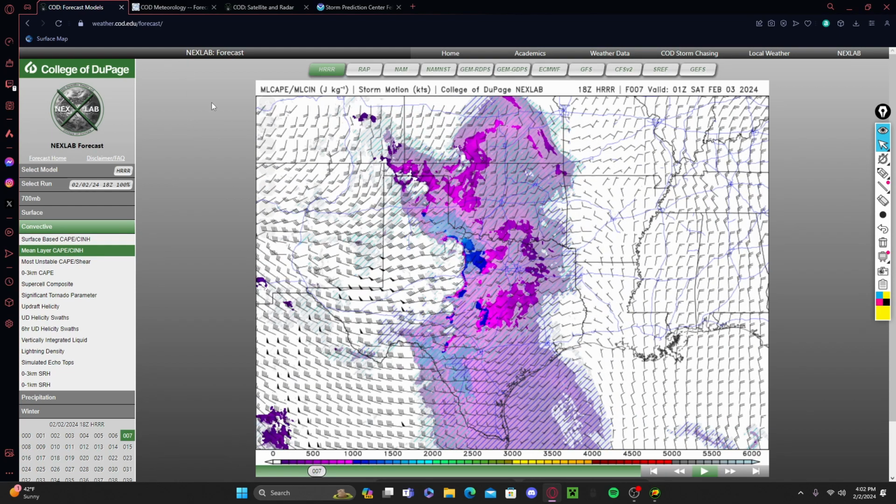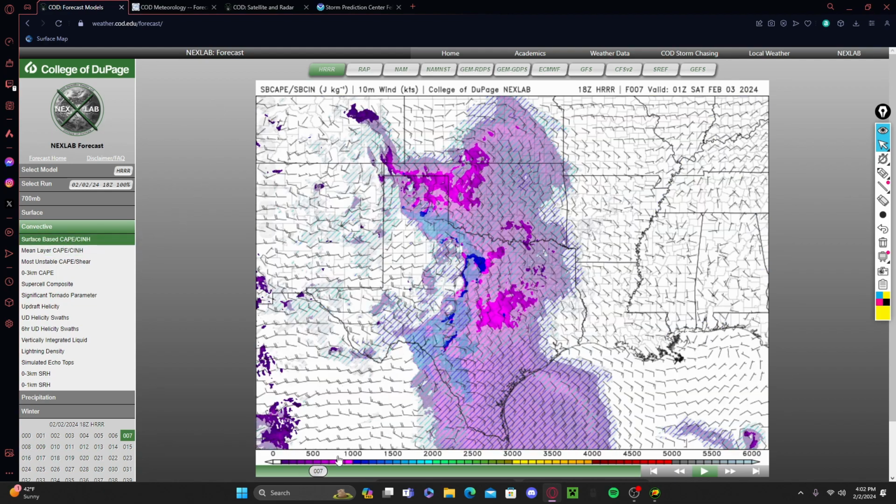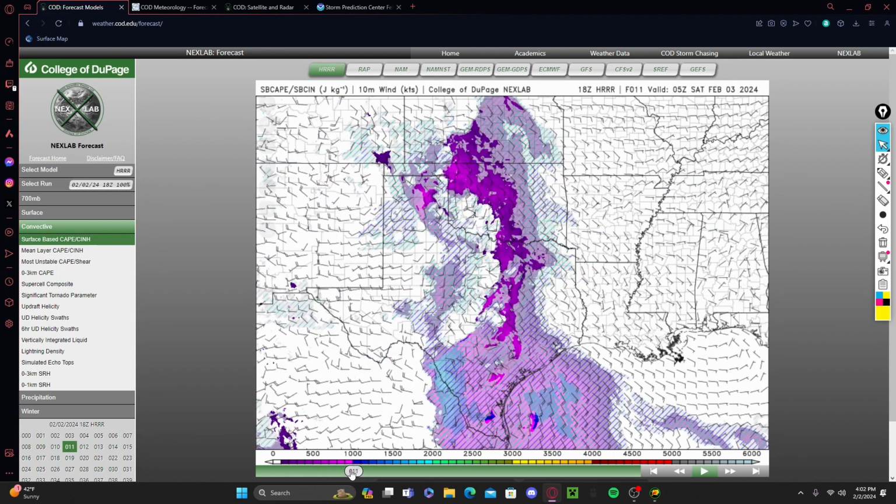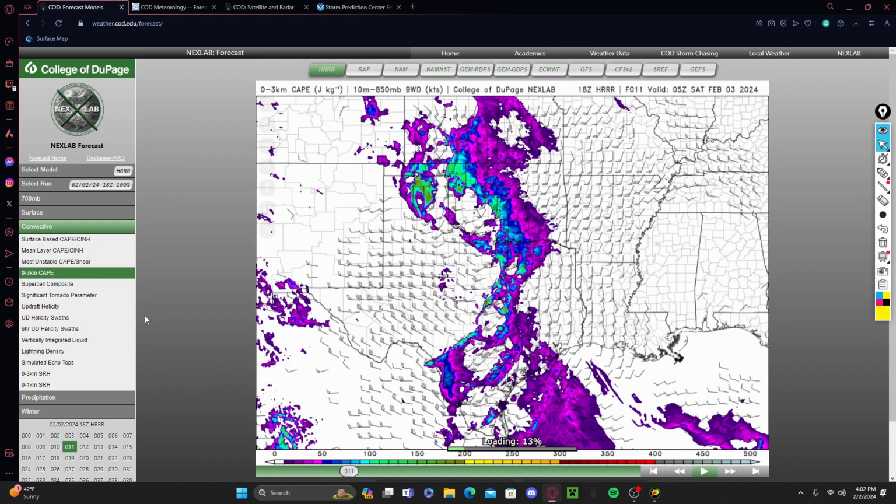However, the main issue with these storms is the fact that they're going to be elevated. So essentially what that means is that surface CAPE is pretty low, right? Surface instability, there's not much to be had. And what happens is that these storms will actually form higher up in the atmosphere. They still come with the same risks, but they don't really have tornado risks because tornadoes are surface-based storms.